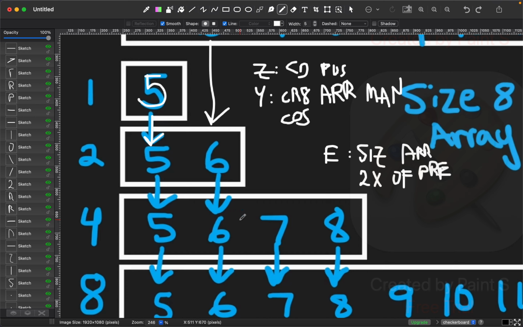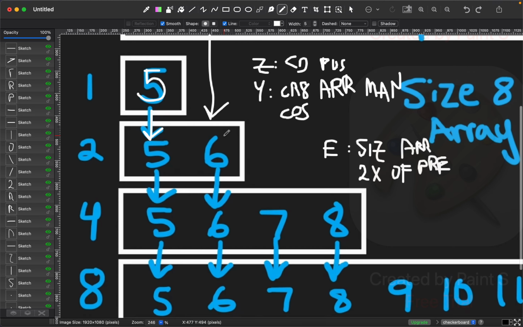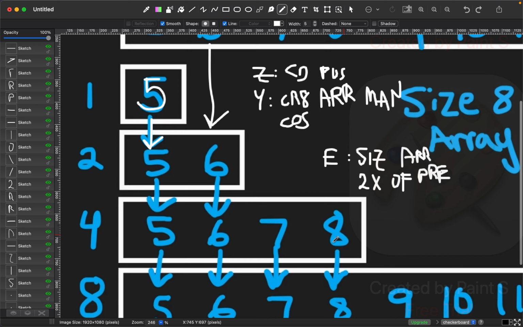Eventually you push, so you get these 2 items. And then of course operation E is that you have this double size.